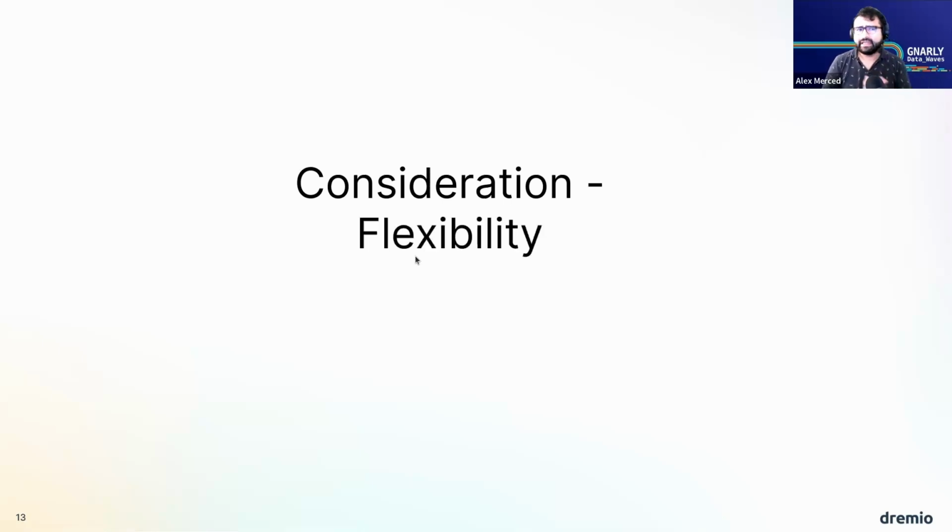And then flexibility. For example, you'd want to have access to all the features of each data set. And one of the problems with some of these multi-sets of metadata approaches is, for example, with the Delta Lake to Iceberg approach, let's say you have lots of updates to your Delta Lake table. What it will do is batch those updates and make one update to the Iceberg metadata. So you might have 10 new snapshots to your Delta Lake table, but really only one new snapshot to your Iceberg table, depending on the frequency of transactions.